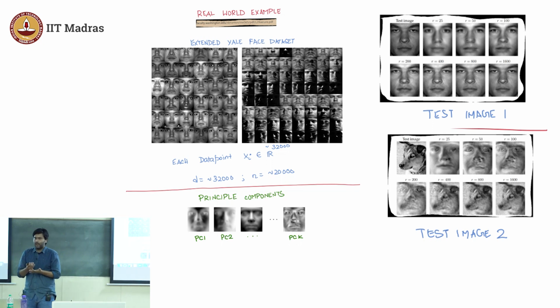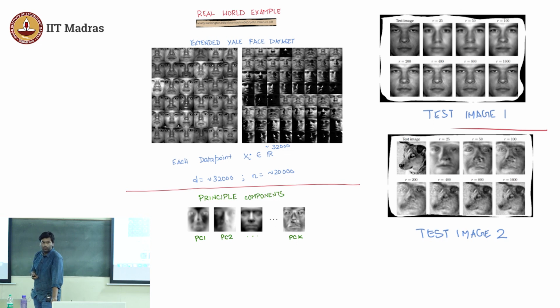Perhaps the first one is capturing the fact that this data set has faces. The most interesting thing about this data set is that it looks at faces. As you go along, the details get more and more precise. Maybe here it is something about the nose, maybe here something below the nose. The details get added as you get more and more principal components.